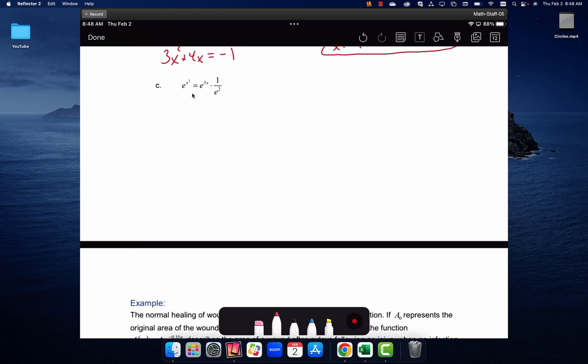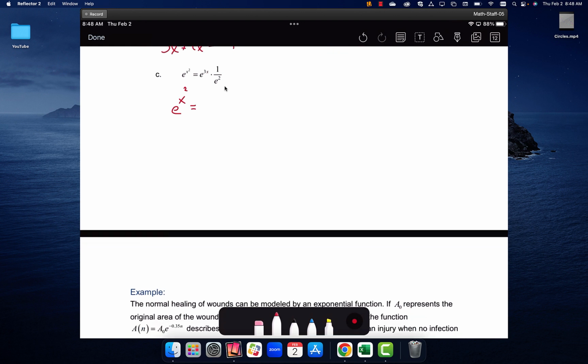So it looks like on the left side we have e raised to a power. We can't really simplify the left side. The right side we can do a little bit of work with. So let's see if we can rewrite using our exponent rules. I'm going to start by copying the e to the 3x and rewrite this piece with a negative power. We'll pull that e to the numerator, and when we do that, remember, it changes the sign of your exponent.